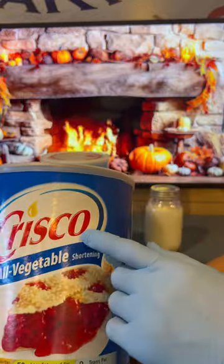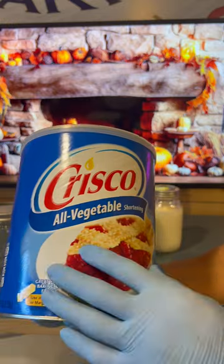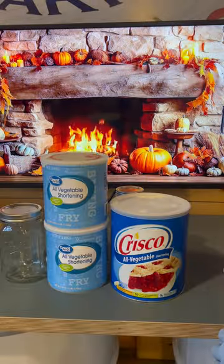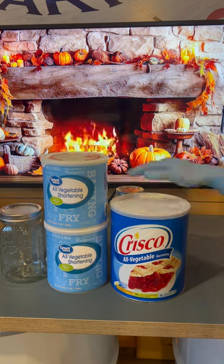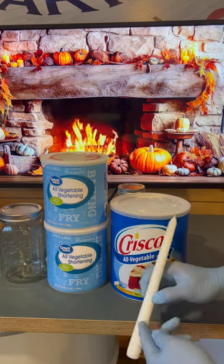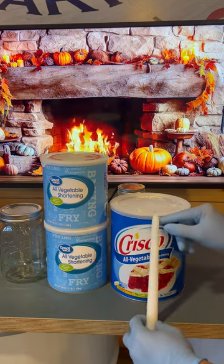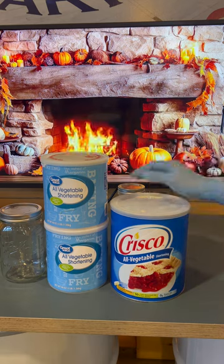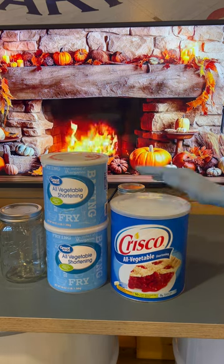See this little flame on the Crisco brand? This shortening is what it was originally intended for. So in an emergency situation where you have not prepped these candles, all you have to do is cut this back slightly, make sure it's just right at the top, and just insert this in the middle and light it. And this should last you 72 days at 8 hours a day.